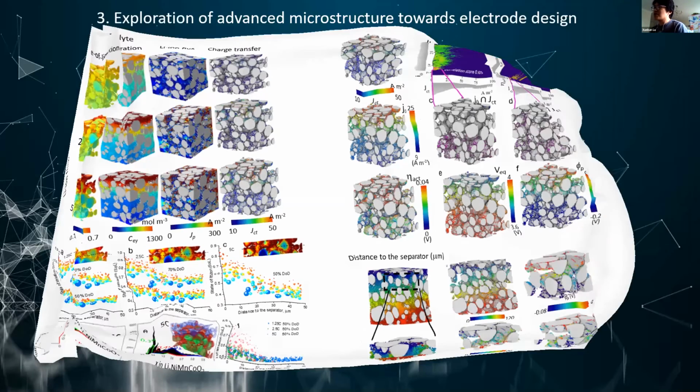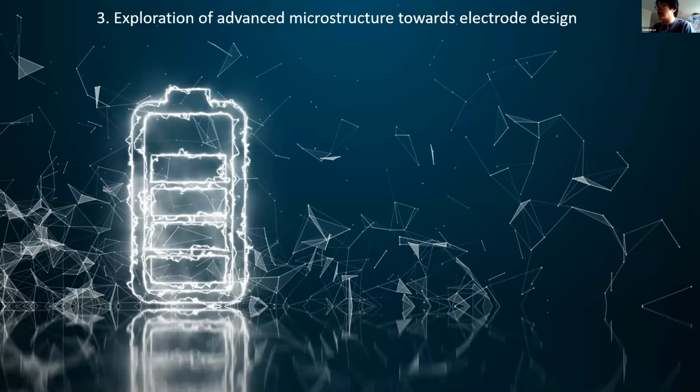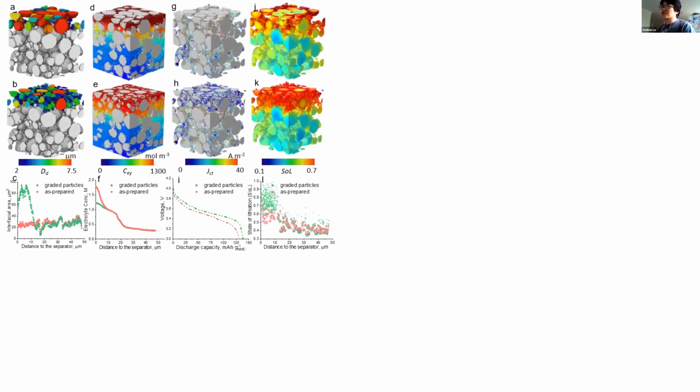Then building on this insight, we can suggest a new electrode to improve the battery performance. So here you see at the top, this is the original as-prepared electrode with the simulation result here. Then by using morphological operations of image analysis, we can generate a layer about 15 microns thick with a much smaller particle size but the same volume fraction. And this can be easily compared by the color and the morphology of the particles.